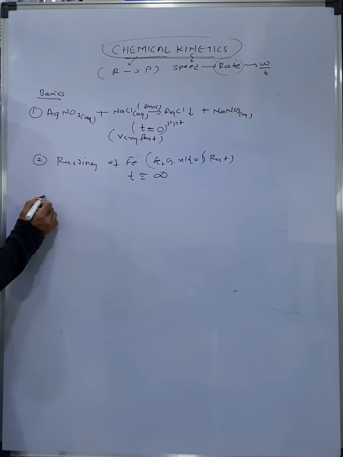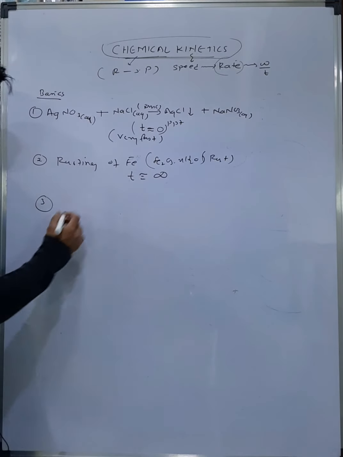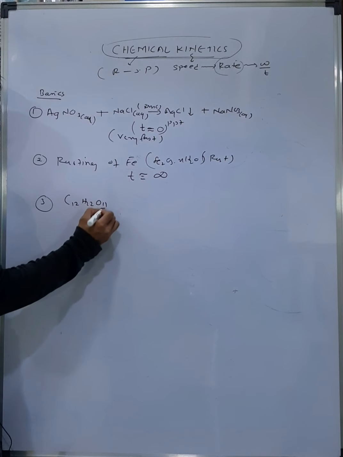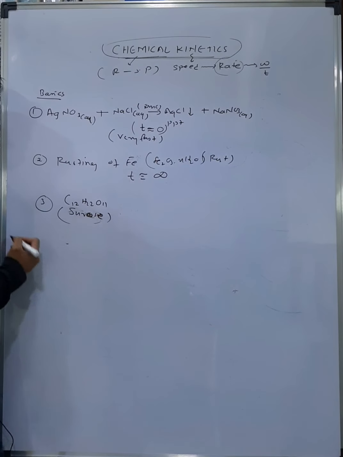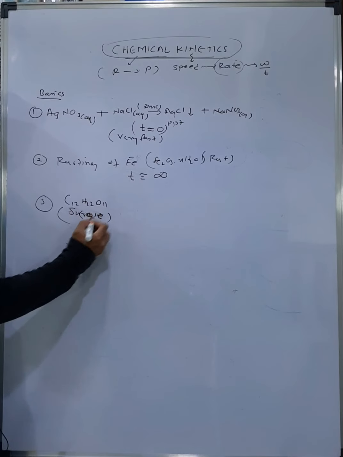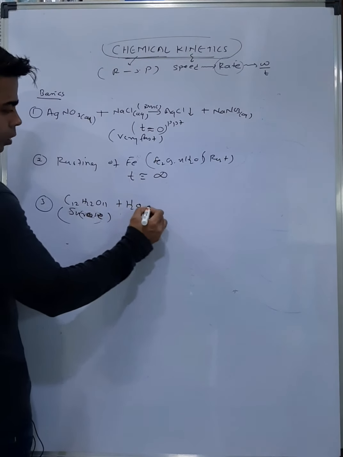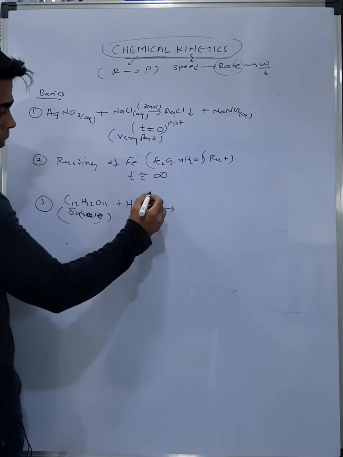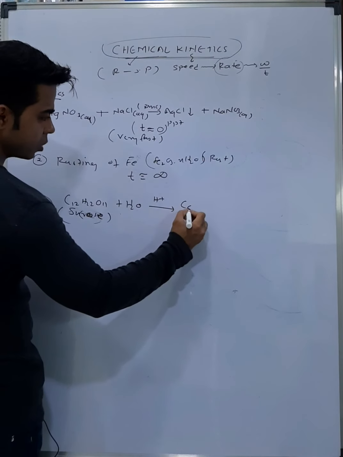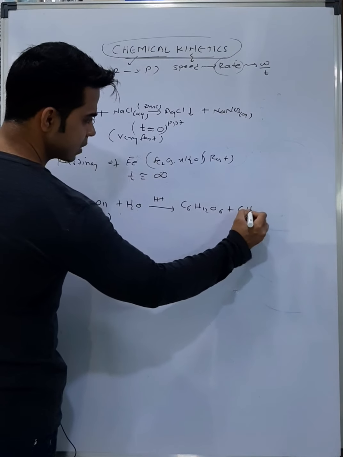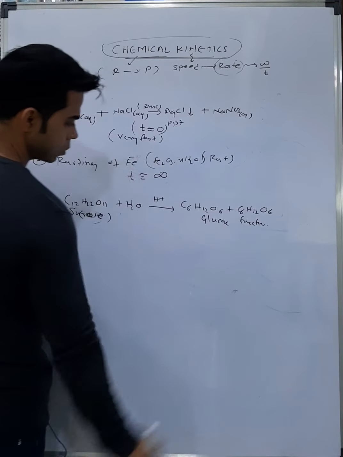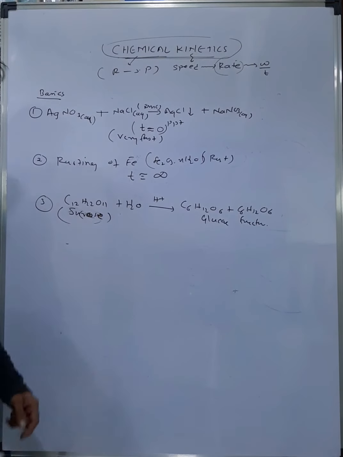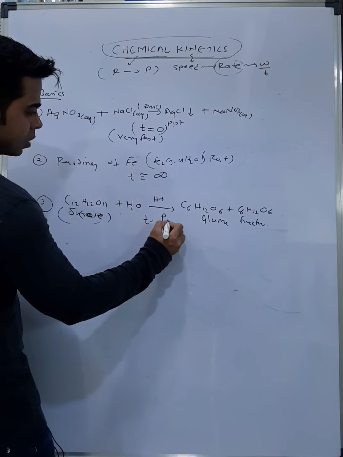But अगर मैं ये reaction carry out कर रहा हूँ lab के अंदर, we bring a sucrose, that is C12H22O11, sucrose, a sugar cane. It has a formula C12H22O11. I add water to it, do hydrolysis, I break this sugar in the presence of an acid. It results in the formation of C6H12O6 plus C6H12O6. One is glucose and one is fructose. Now ये reaction आप लोग lab में carry out कर सकते हैं. The time of completion of this reaction is finite.